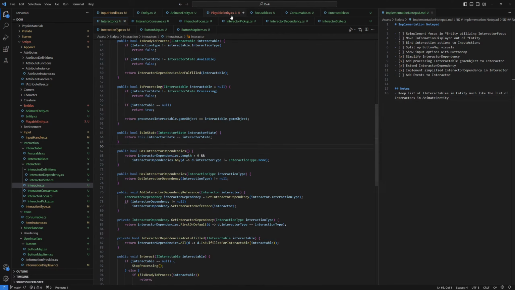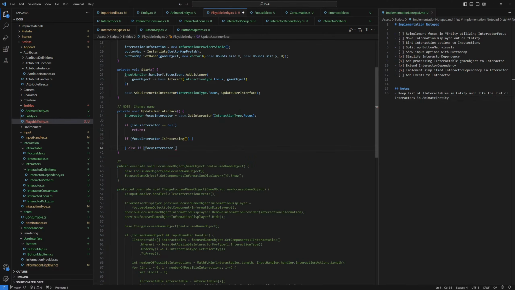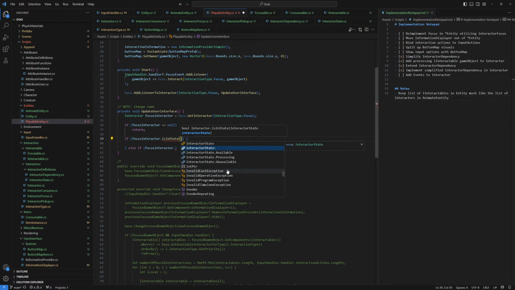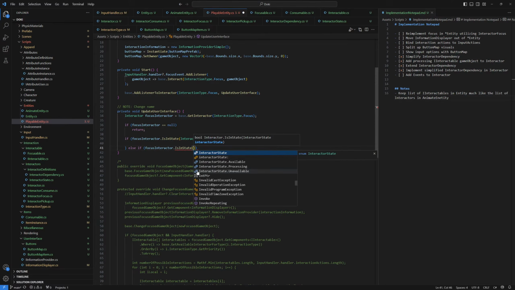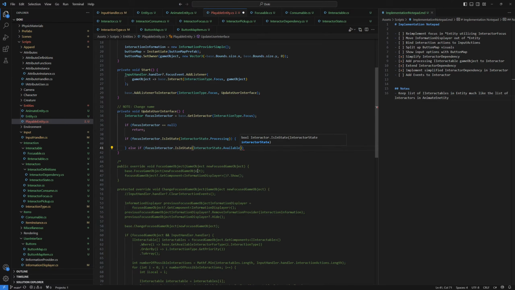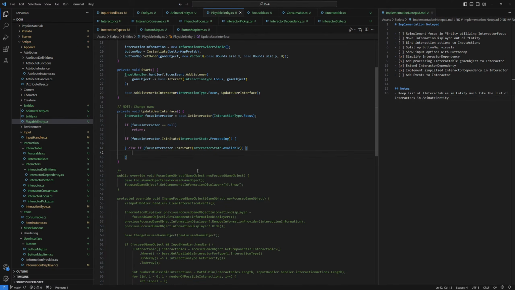Yeah, that's all we care about. So focus interactor dot is in state processing, else if is in state available. If it's unavailable, I don't think I care.